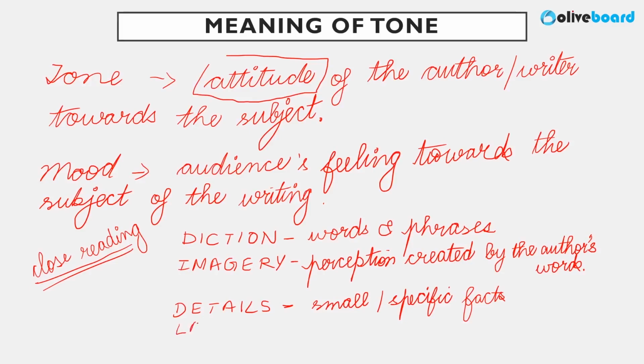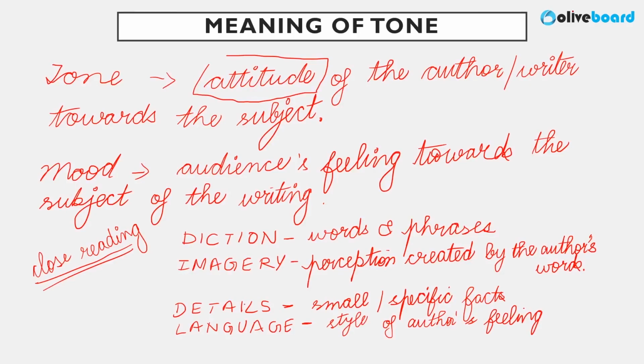Language is very, very important. It is the style of the author's writing. How the author is treating the subject, the emotional distance between the author and the subject, or between the author and the audience. So language plays a very big role. It is the style of the author's writing, and very clearly the distance you feel with the subject. So a lot will depend on language.